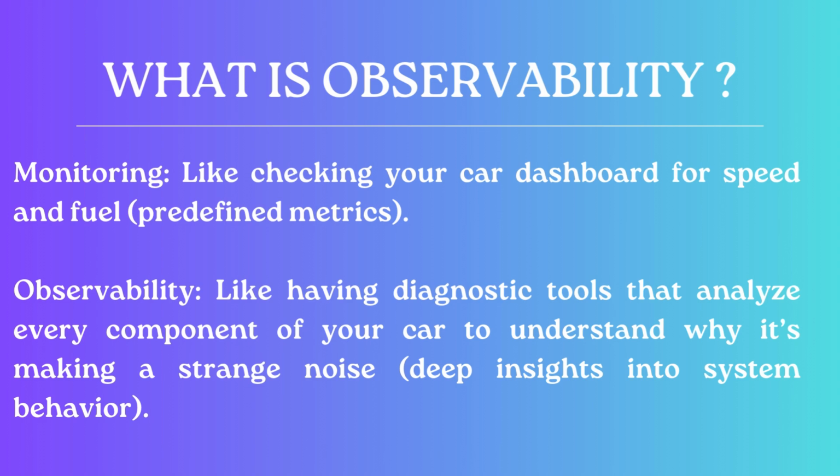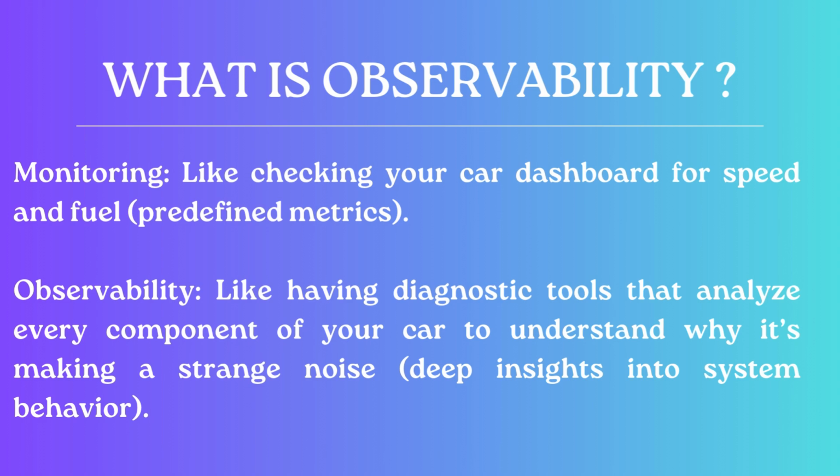Okay. Now you need to know what exactly monitoring is and what exactly observability is. Monitoring is like checking your car dashboard for speed and fuel, predefined metrics. Those all come under monitoring. And observability is like having a diagnostic tool that analyzes every component of your car to understand why it is making a strange noise, deep insight into a system's behavior. So there is a very clear difference between monitoring and observability. Monitoring is not observability. Observability is another layer on top of monitoring.